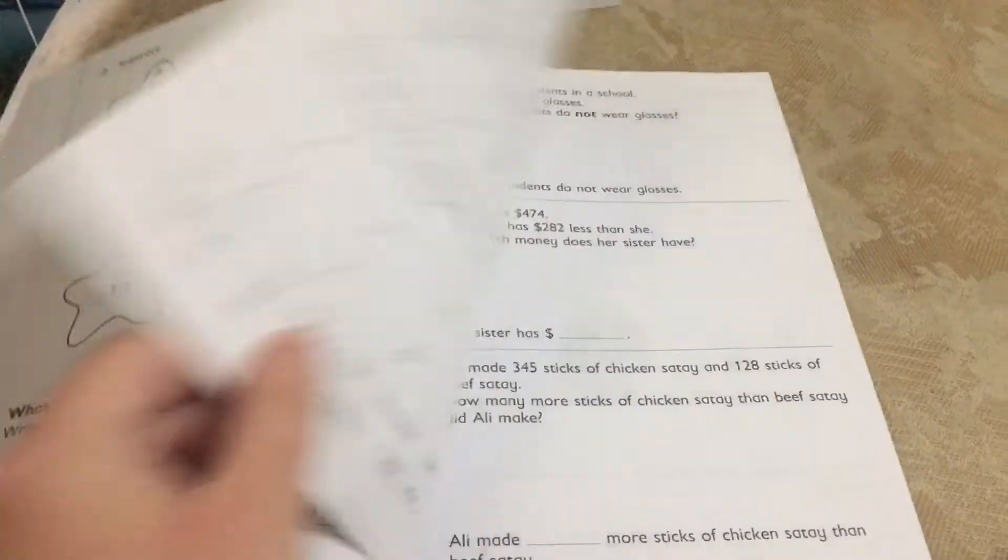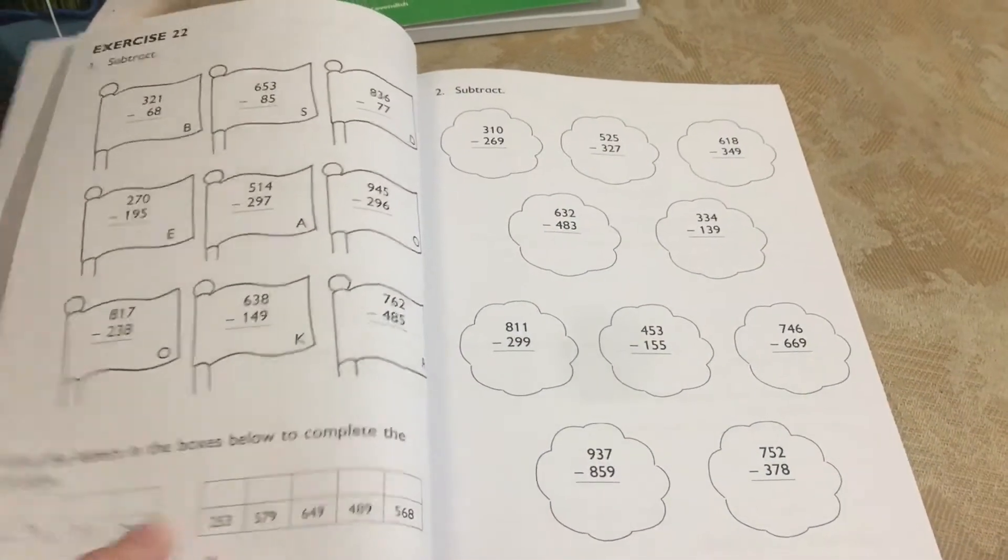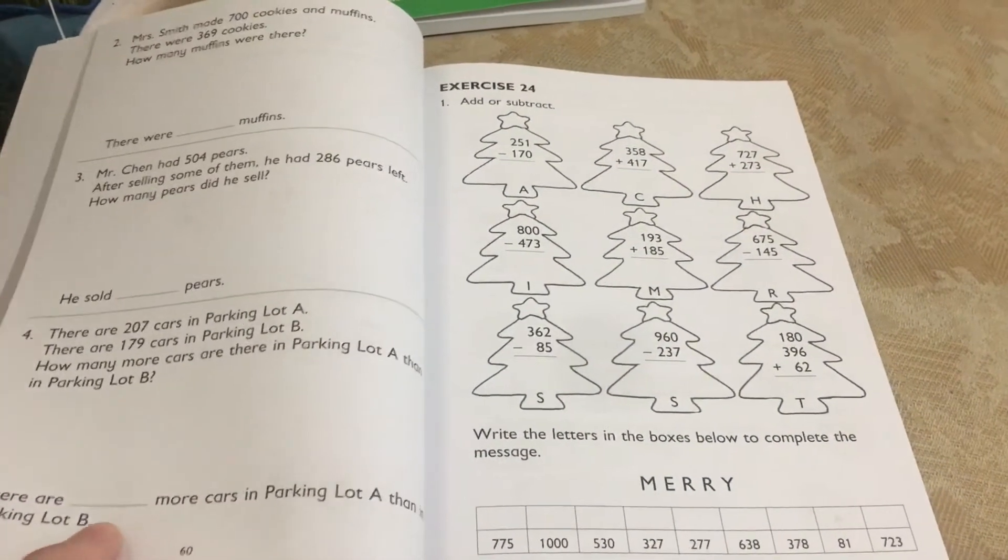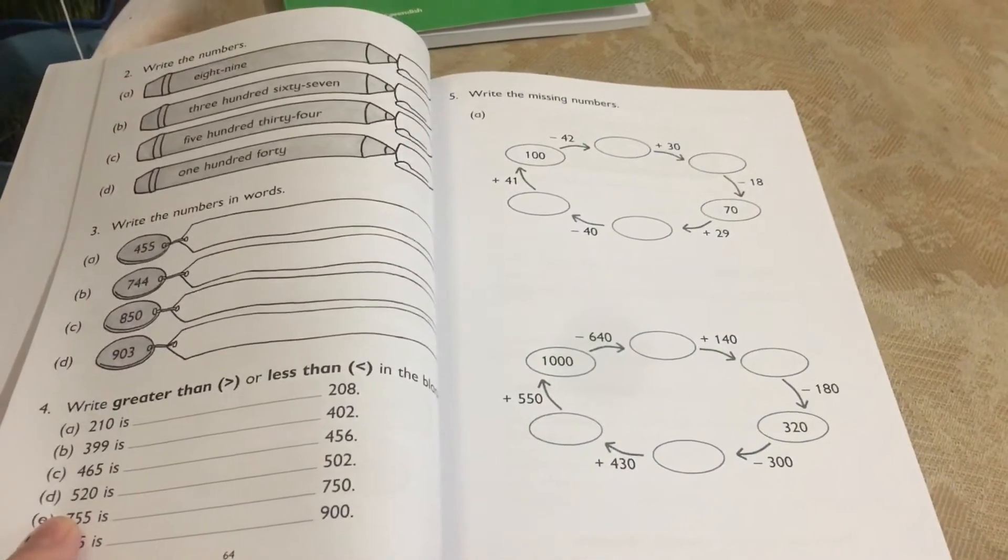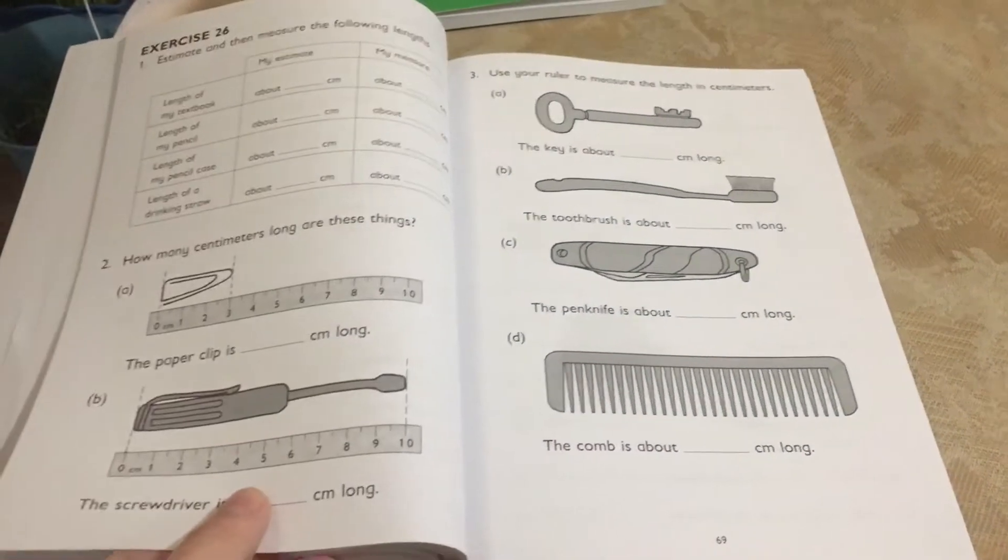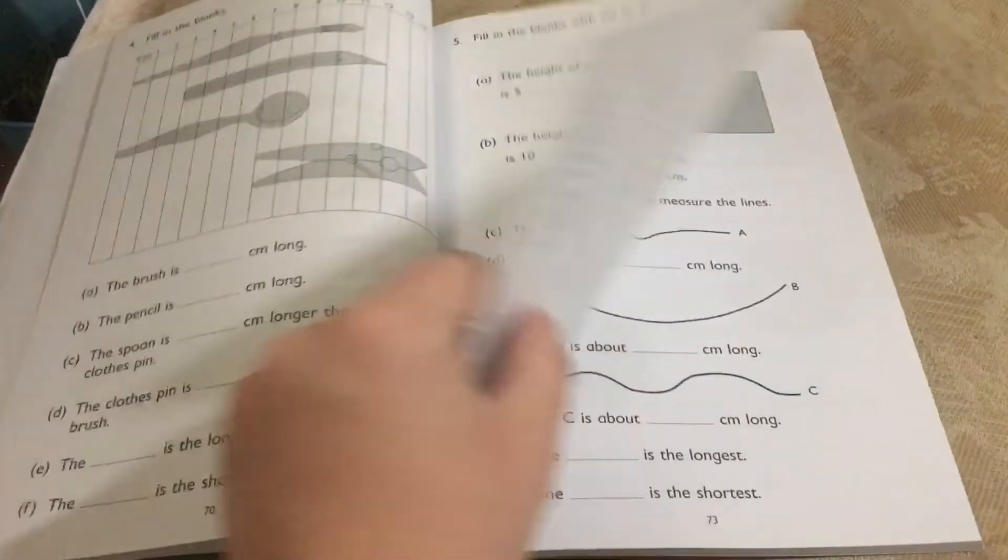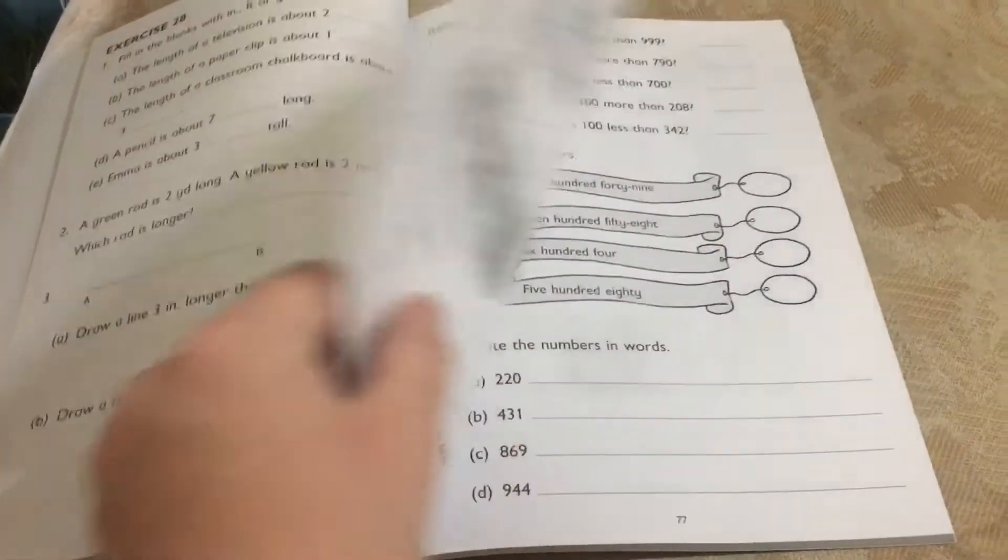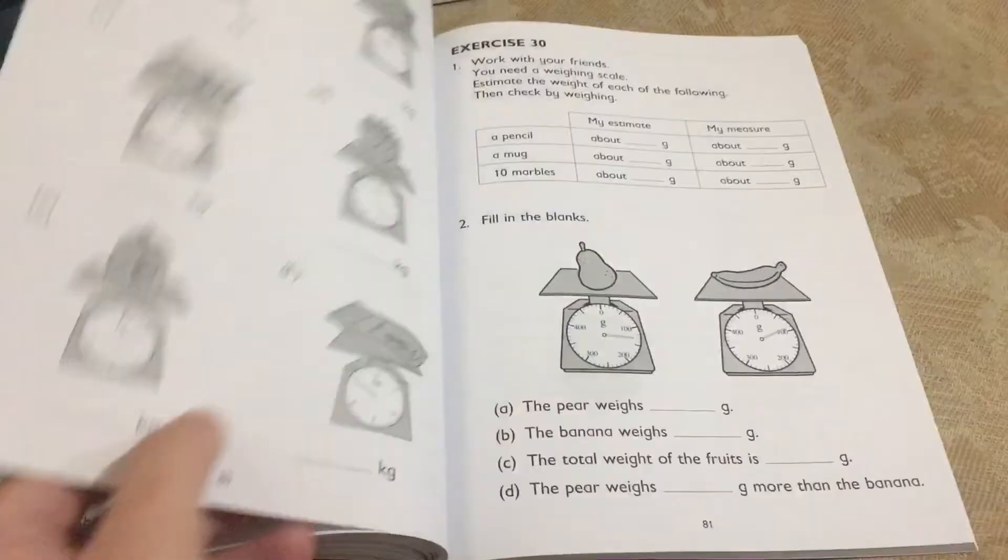As you can see from a lot of this material, Singapore is a bit advanced and it's pretty in-depth. So you can go to their website at SingaporeMath.com and you can check where your child is at by doing the placement test. A lot of times it's not necessary for the child to actually do the placement test. As moms we can kind of look over the material and find out where our child is. So rather than having them answer a bunch of questions, you could kind of glance at it and see where your child is, because you know what your child has just finished learning.